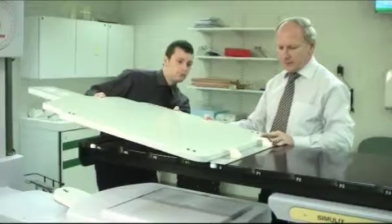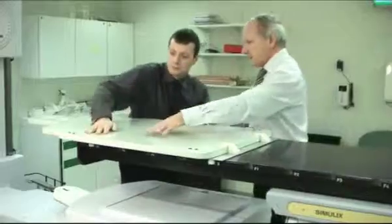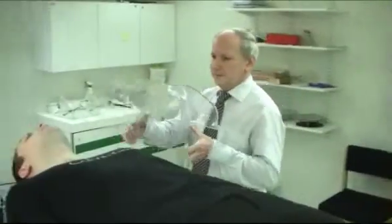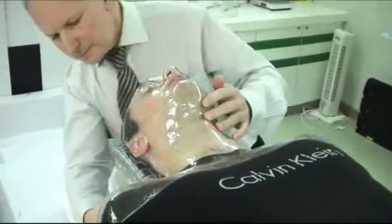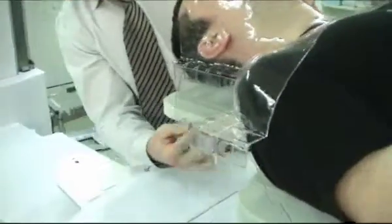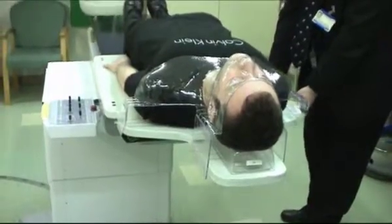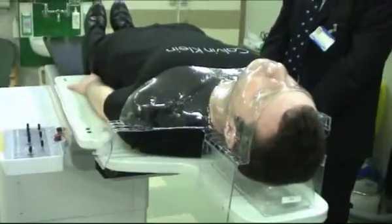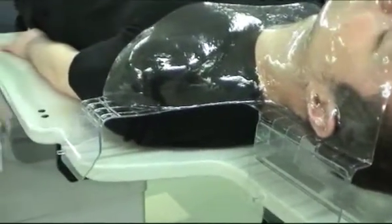Another application where we've used Medibord is for the introduction of a very precise form of radiotherapy in head and neck cancer called IMRT. The advantage of IMRT is that it gives very steep dose gradients, so you can avoid things like the spinal cord and the salivary glands. This requires the patient to be kept very still for maybe up to half an hour every day for 6 weeks for the treatment to be delivered. So Medibord have worked with us to manufacture a bespoke immobilisation device for these head and neck tumour patients, and without it we couldn't actually be delivering IMRT here in Nottingham.